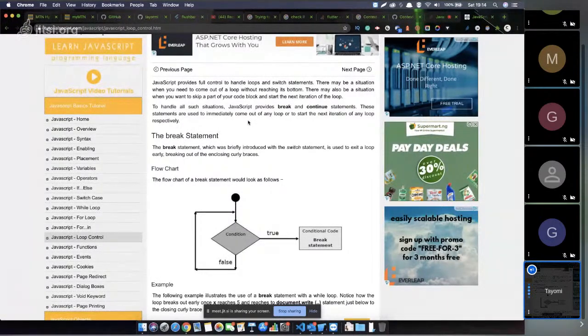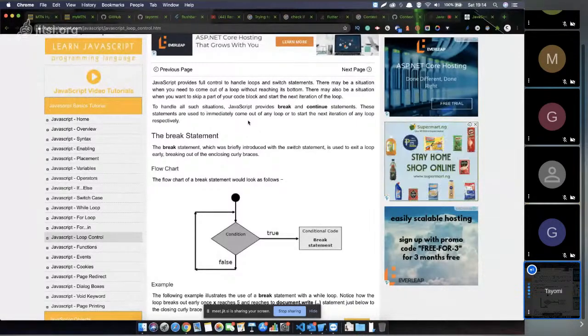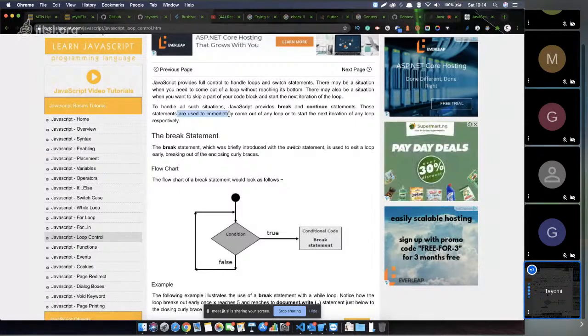Remember that loops are called repetitive actions. When you are repeating something over and over again, they are loops.